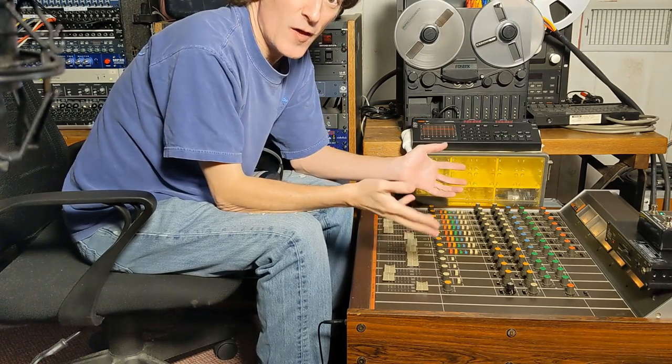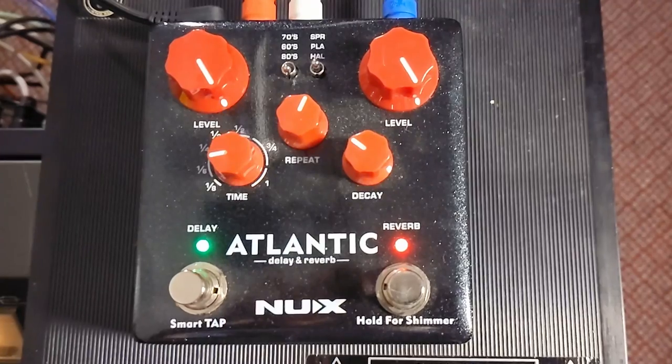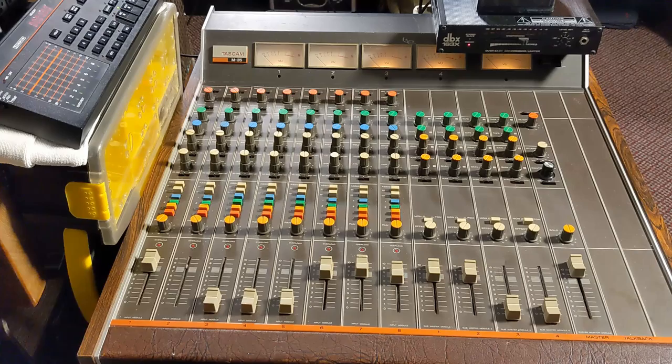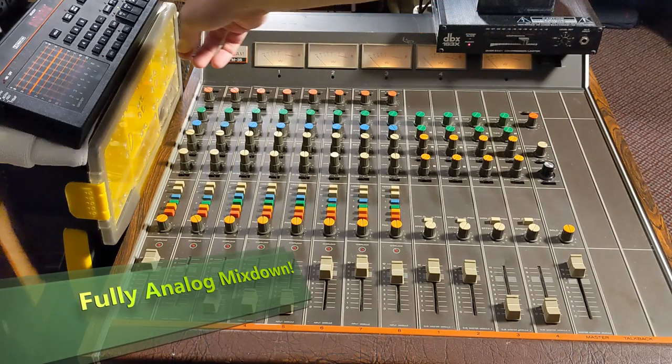So we have a fully analog mix, except for the reverb, which is probably digital, but I'm using a guitar pedal, so that kind of counts too, right? All right, here we go.